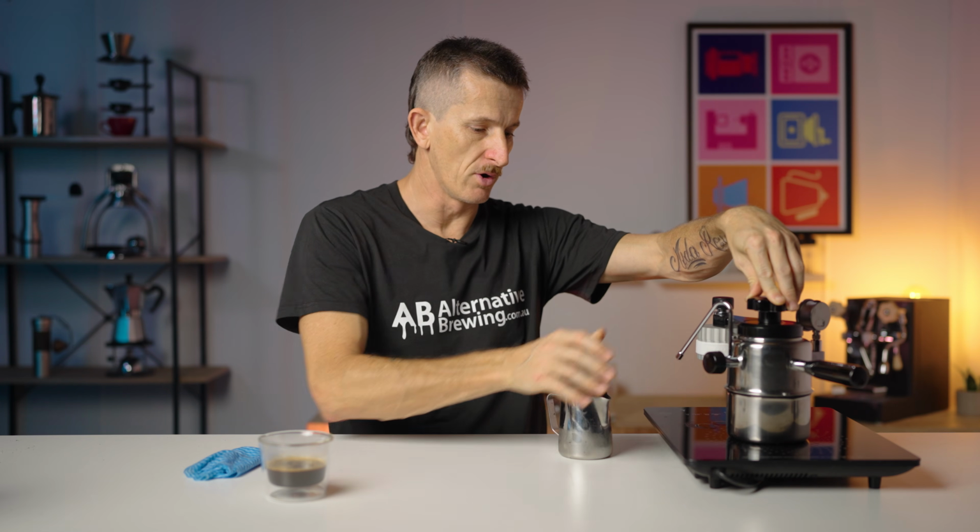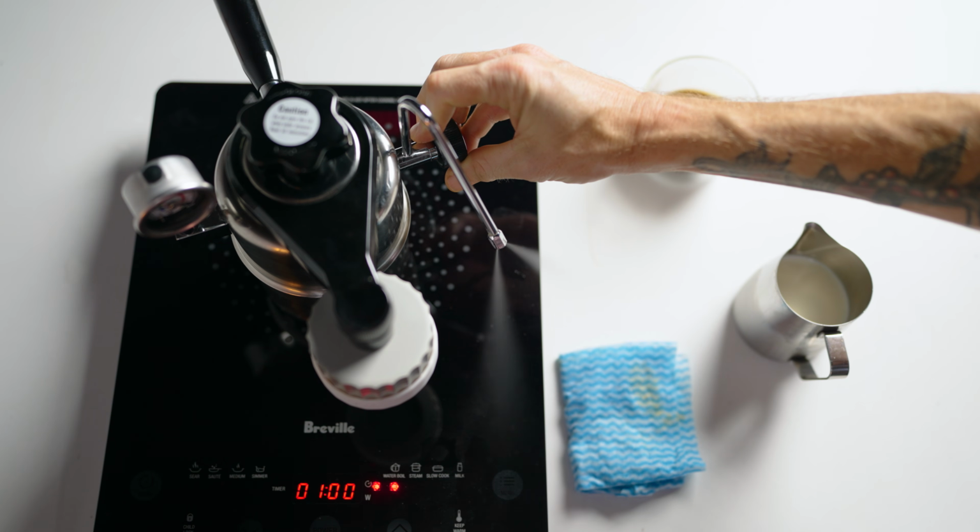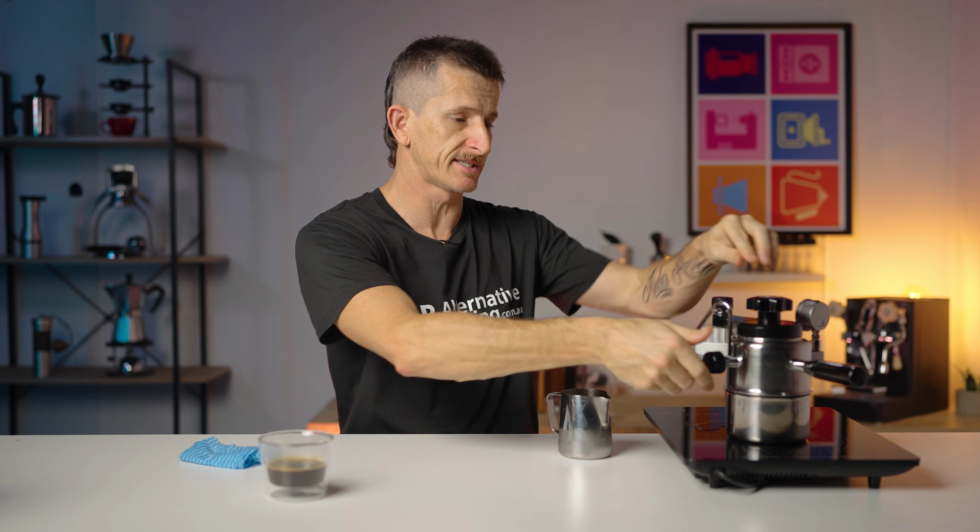and the Bellman still carries its signature steam wand. This is that 2-hole steam tip here. I've got my milk ready, so I'm just going to blast my steam tip. This is fantastic for creating any cafe-style drinks you want. Now, I purge the wand first to clear out any wet steam.